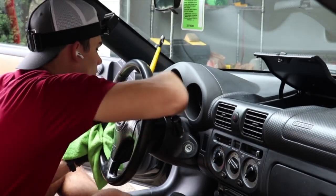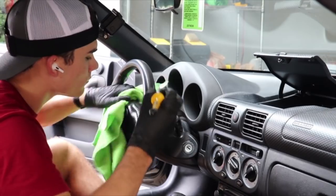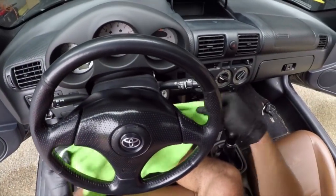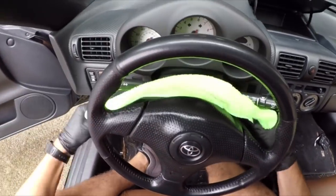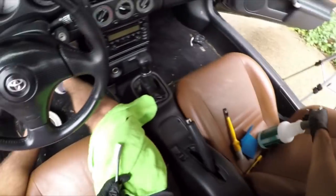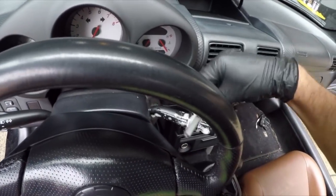But when I'm dealing with a customer that I see on a regular basis, I want to make protection one of the top priorities because it does make my life easier, and it makes me kind of look like a superhero because the car is so much easier to clean every other time I see it. So any time that it does get dirty, it ends up being very easy to clean off, and that's something that will inevitably build your reputation very easily, and really you're just being proactive and protecting things.